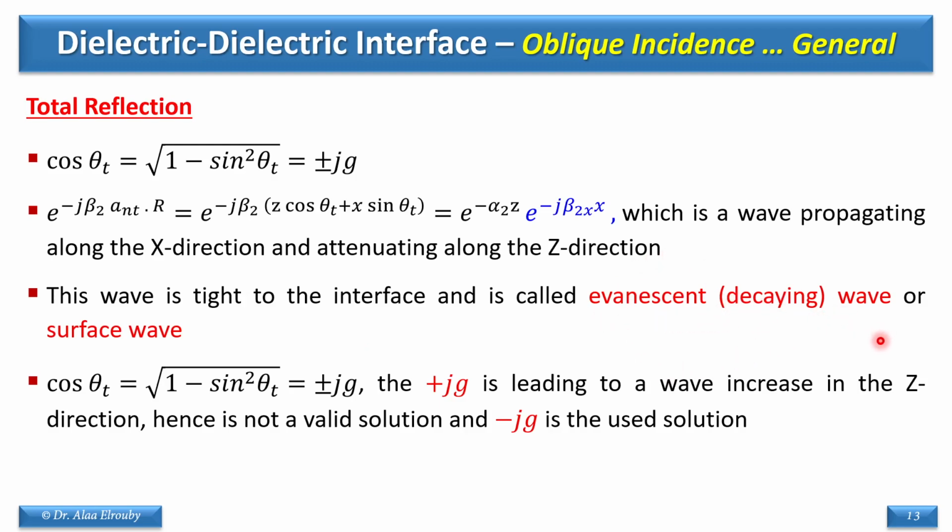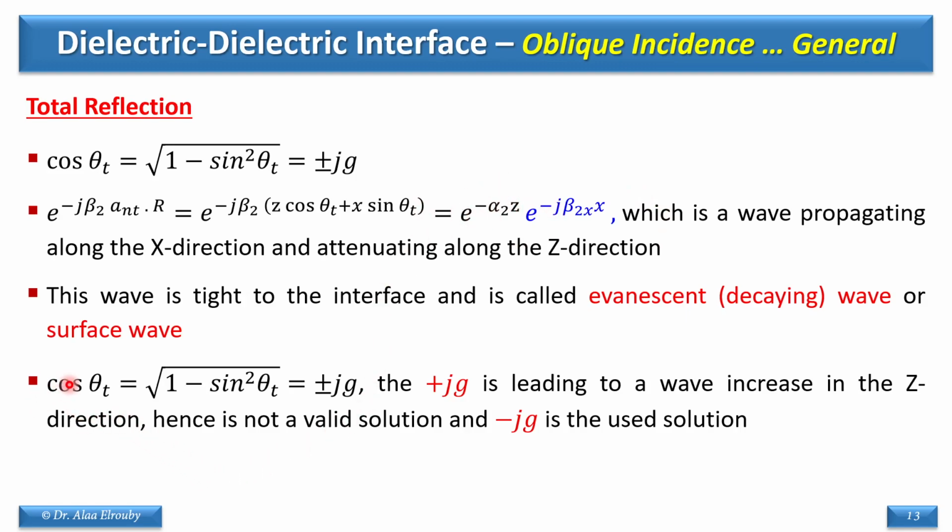So there is no wave transmitted into media number 2. For all waves starting from theta incident equals theta critical, no waves propagate in media number 2. All the wave is propagating on the surface, and along the direction of z it is just pure decaying.